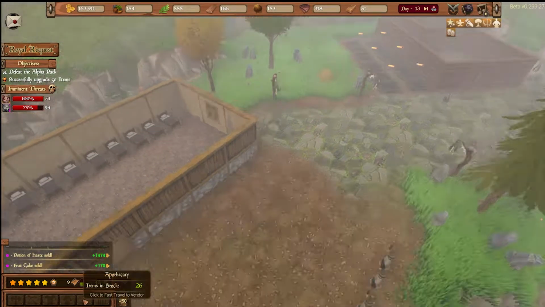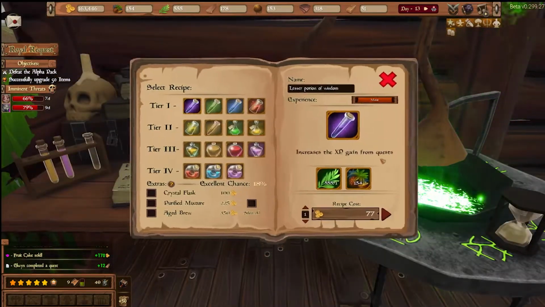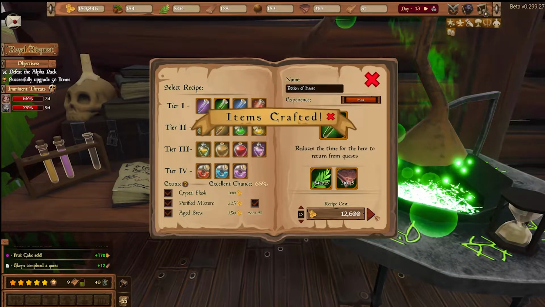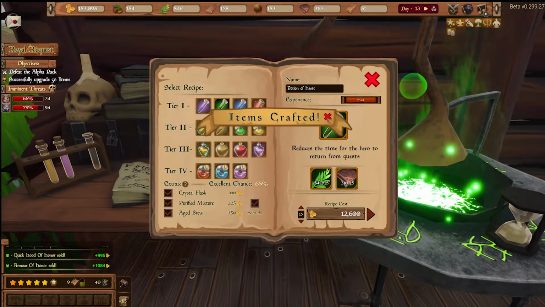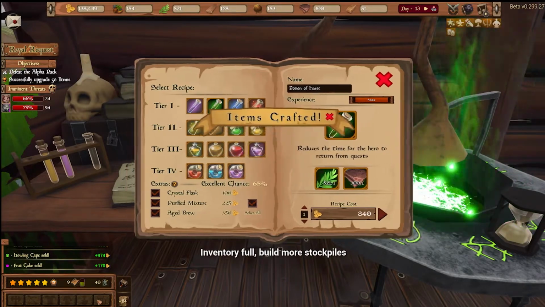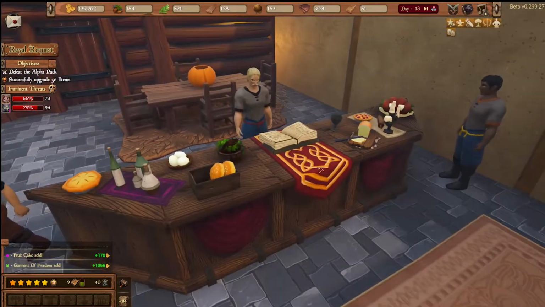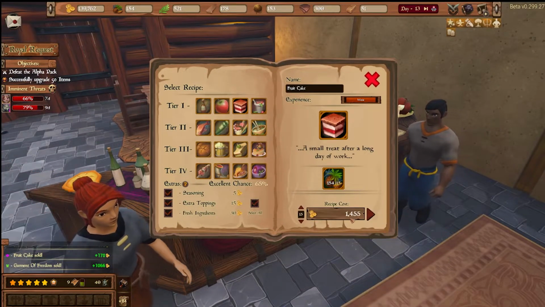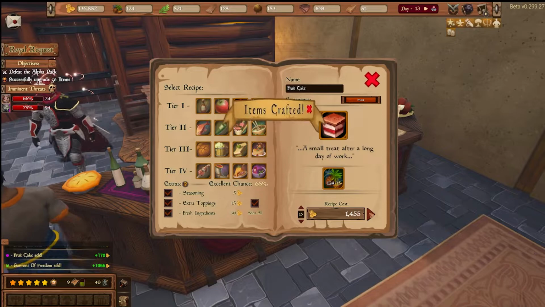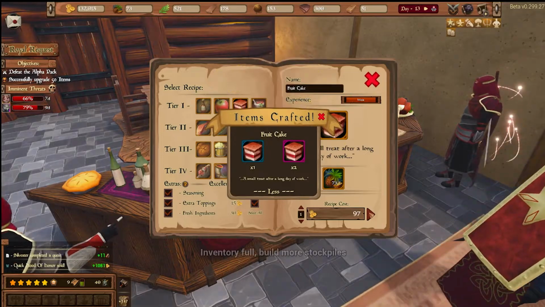How are we going? Food is running low, potions are running low. Let's finish this season and wrap this one up. Oop. Potions got squeezed. And let's make food. Later I'm gonna start making souvlaki for them, because it heals them really well. But that's for later. 250 quests complete.